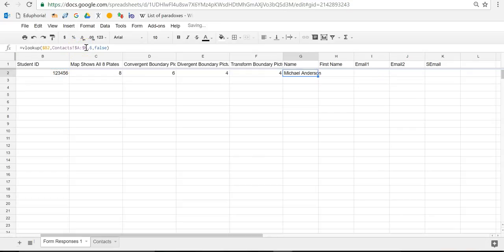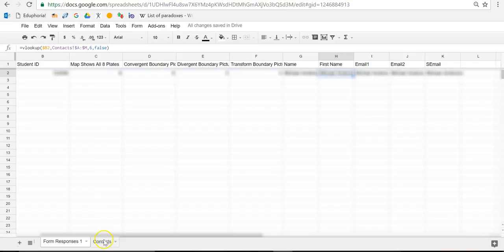So basically, everything's the same here, but when I copy and paste it, I'm going to do Control-C, and then move over here and Control-V, and over here and Control-V, and over here and Control-V, and so it looks like I've just copied and pasted the same thing, and I have. For every one of these, it's looking at the same place. It's looking at B2, it's looking between A and M on the contact sheet, and it's looking 6 over. All I need to change now to find this other information is this number, because the first name is 7 over. The email is, I believe, 8 over. And this email is 9 over.